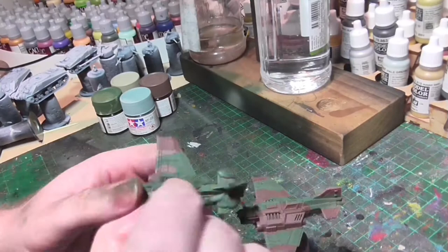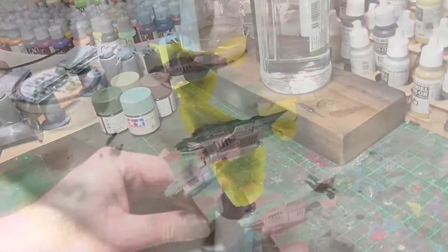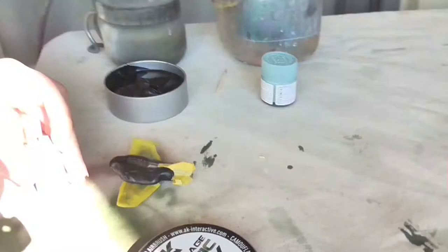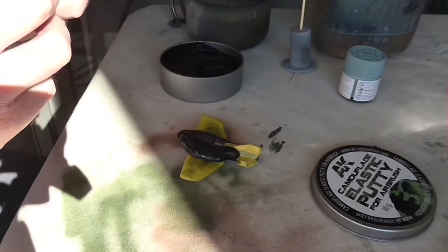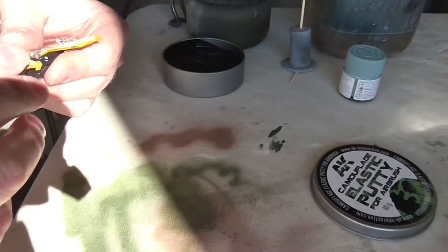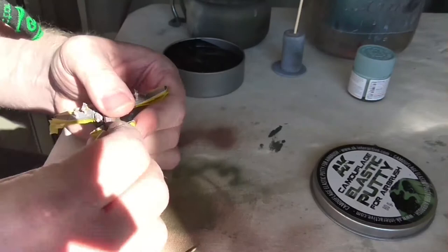The problem is airbrush work is always time consuming — you have to drag it out, get it set up, deal with it. So this is a bit more of a substantive clip of airbrushing: this is doing the belly color. I got my inspiration from World War II British color schemes in general, which generally had a two-tone on top and a sky blue color on the bottom. So what I've done here is masked off the top, and for the bits which are a bit more difficult, I'm applying masking putty to the areas on the upper hull which I want to protect, leaving the lower hull areas I want covered with my sky blue color unmasked.